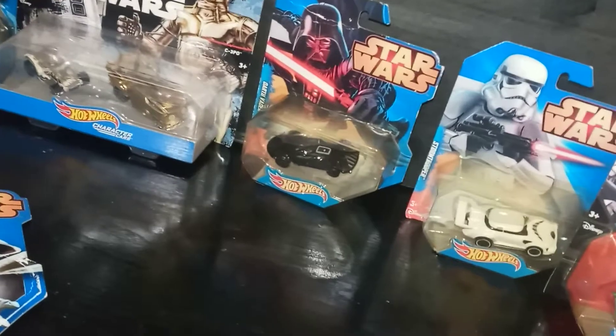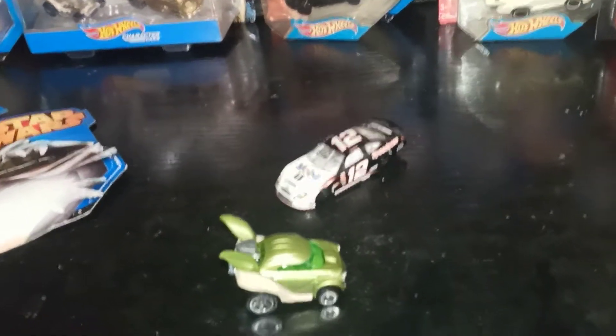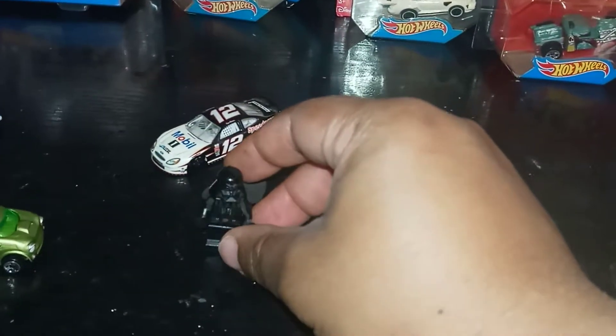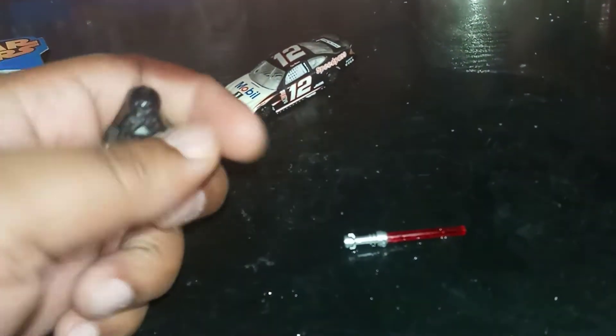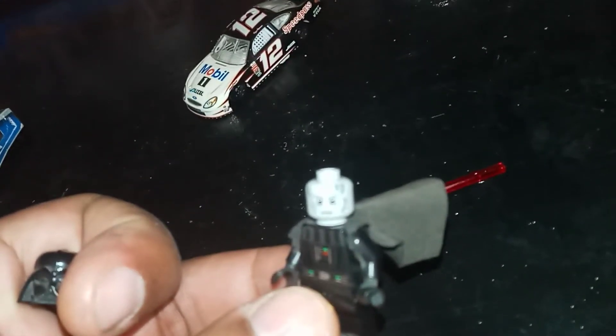And here's another one. He had this mobile gas station car in there, so I guess he's a Hot Wheels collector — which is very cool. And then this one just blew my mind, I was just cracking up. Look at this — that's a Lord Vader Lego with his lightsaber. And the cool thing about it was — stop falling, toys — look, he had a mask. Luke, I am your father. Oh my God, my camera is just tripping. But there he is — that's his face.